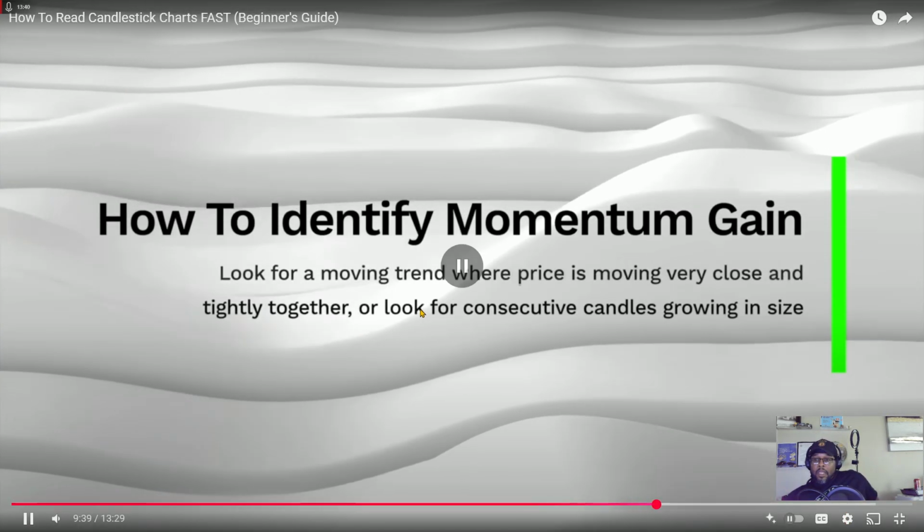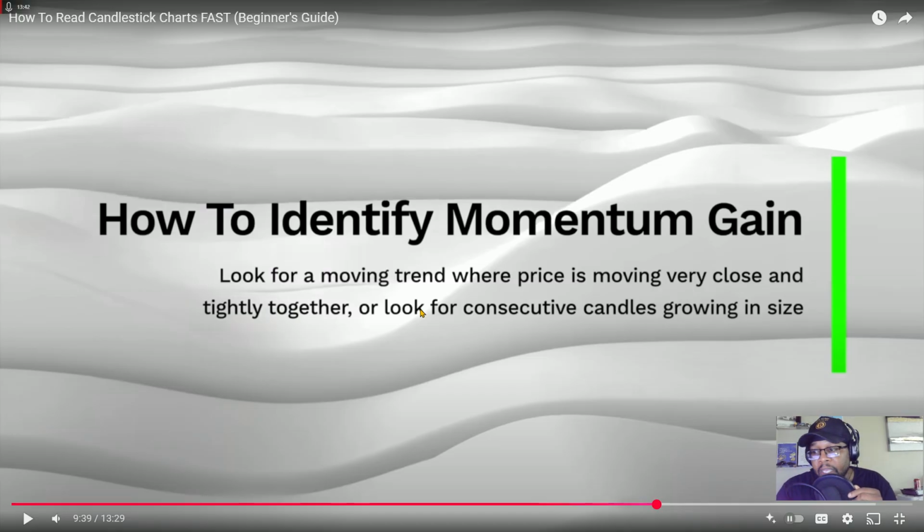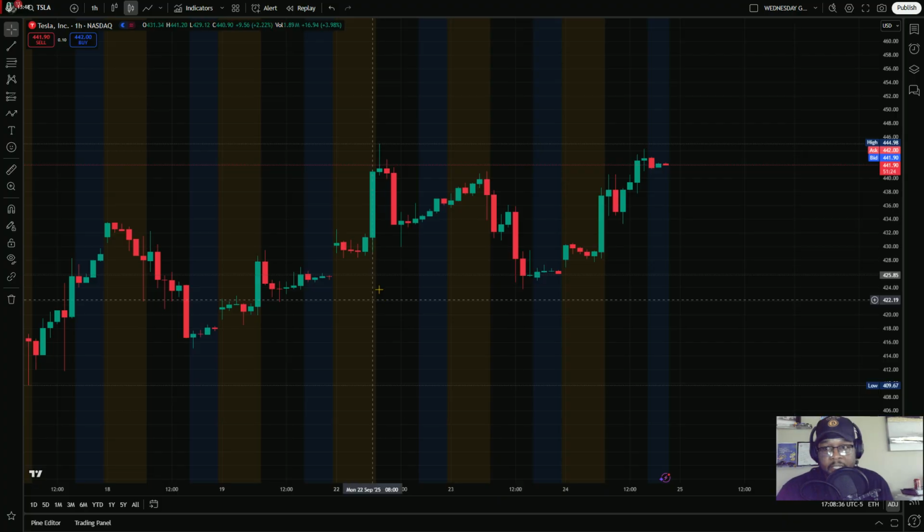In markets like this, look to take trades in both directions with confidence. So, how do you identify? All right, we're going to stop it there because that's a little advanced. We're going to switch over to the charts here, and I'm going to show you guys an example. So, basically what they just showed you, your ticker is here, and whatever price time frame you're looking at on your price chart is going to be reflected here, right?